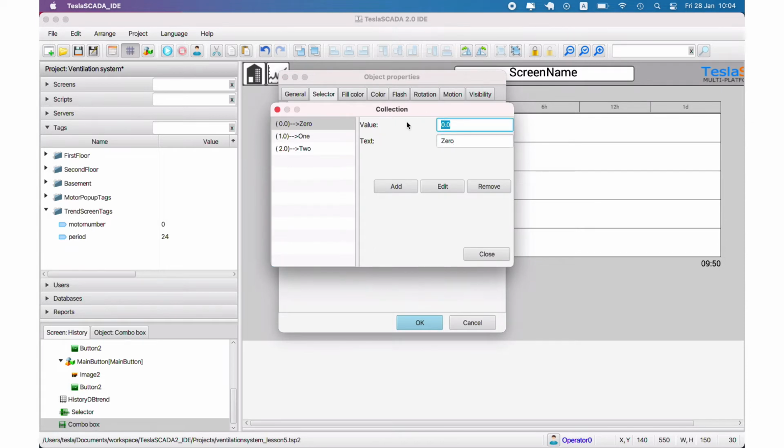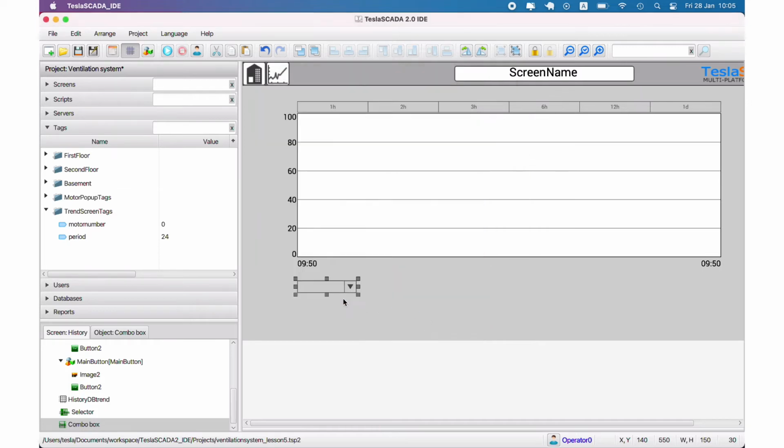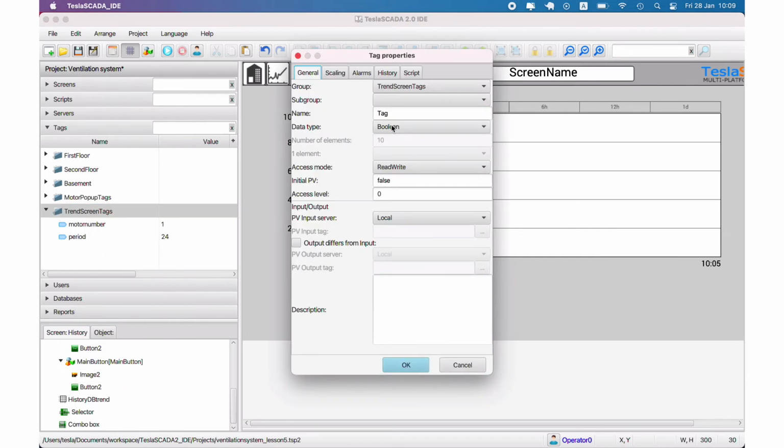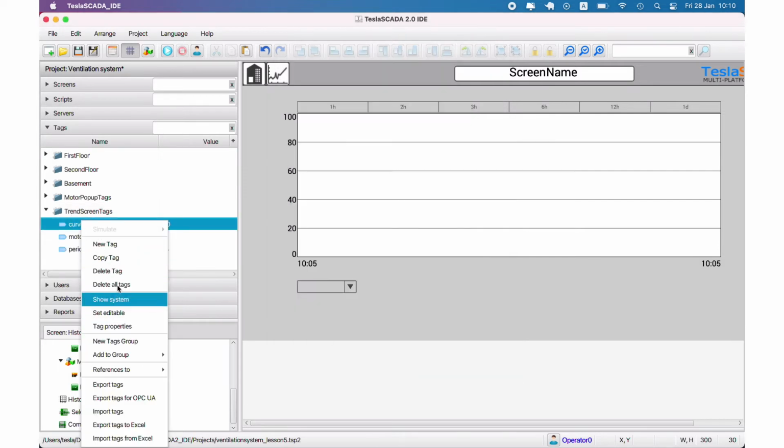For example, if the motor number is 1 is M01 motor, if 2 M02 motor, and if the value is 3, it's M03 motor. Let's place it and let's check. Okay, it works.